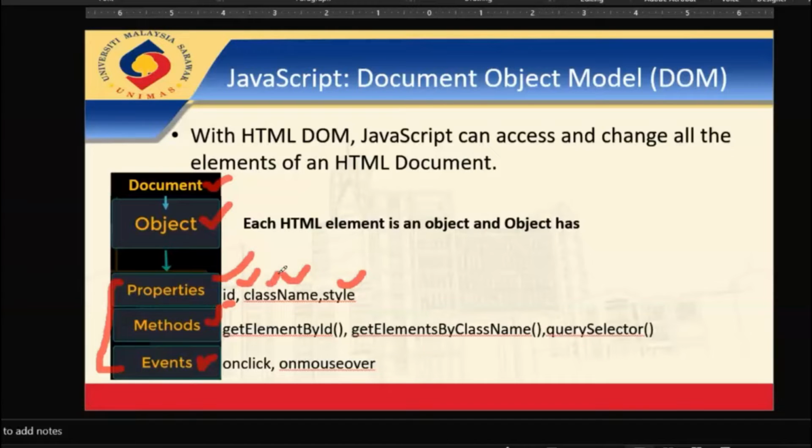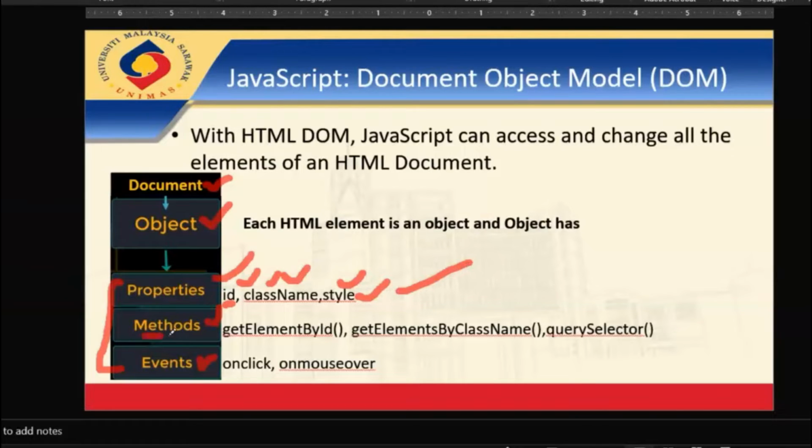It may have a class name, and that class name can be repeated, but an ID cannot be repeated. Style has some properties like font style, font, background, and so on. So you see, all these are properties of some object.